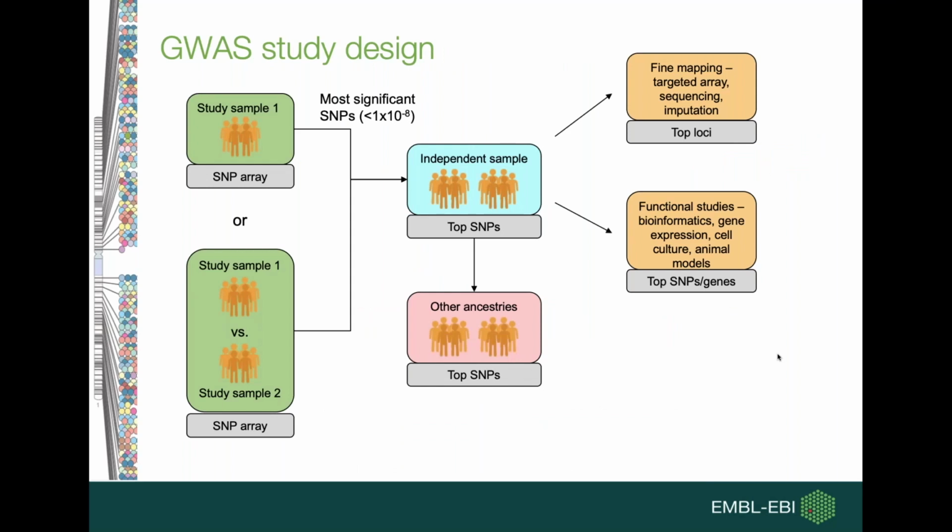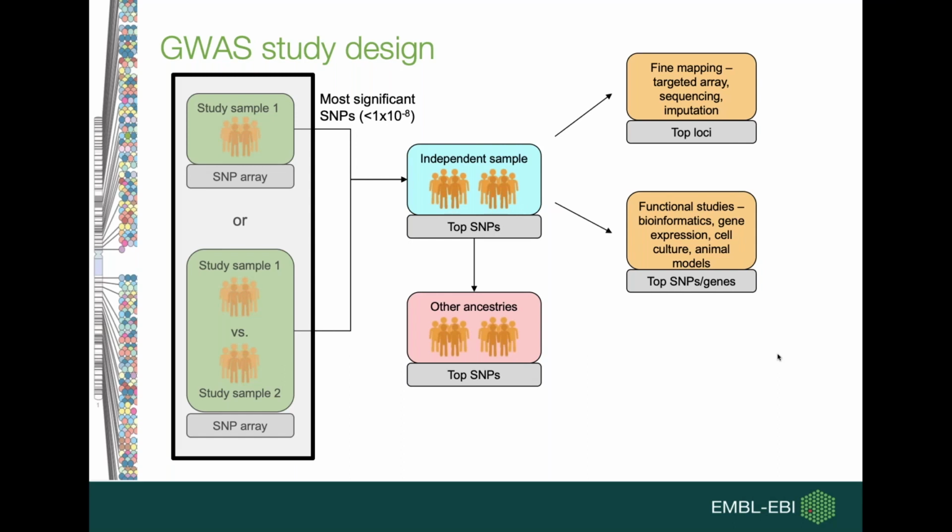A typical GWAS study design involves two stages. A discovery stage, where anywhere between 100,000 and over 10 million variants are analysed. This population may be divided into cases and controls for a binary trait like a disease, or drawn from the general population for a continuous trait like BMI or height. This population may be homogeneous, or it may be drawn from different ancestral backgrounds, or they may have some other common background, such as they're all smokers or they're all on a particular medication.